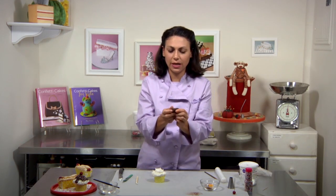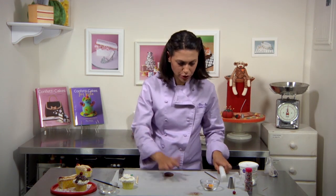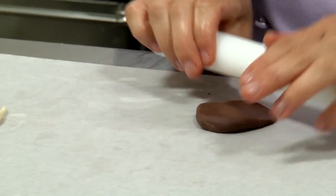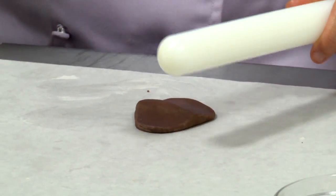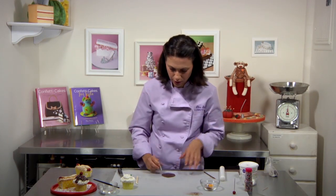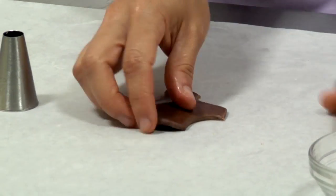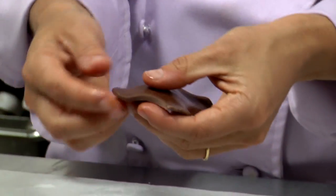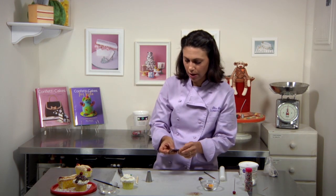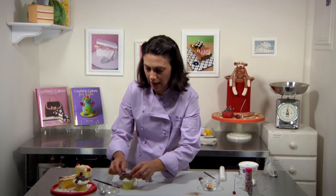Here's my chocolate fondant, yum. So I make a ball. Again, I put all the seams on the bottom, and I'm going to roll it out, not completely flat, because I want to leave a little bit of thickness, because remember, this is hot fudge. And then I'm going to use a good old-fashioned pastry tip. Any size will do, just to start getting the shape. So some could be longer, some could be shorter. And then just take your fingers and round out all those points. And that can just go right on. And I could always fix it once it goes on if I want something more or less.